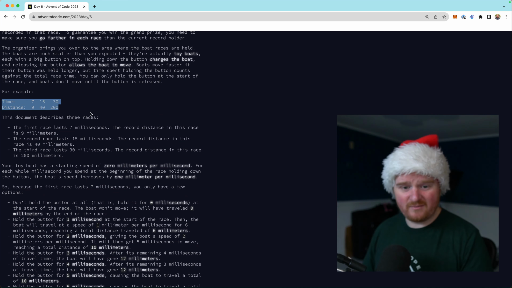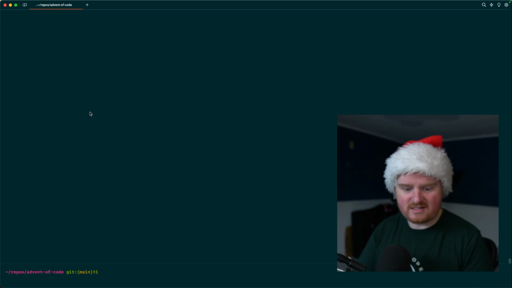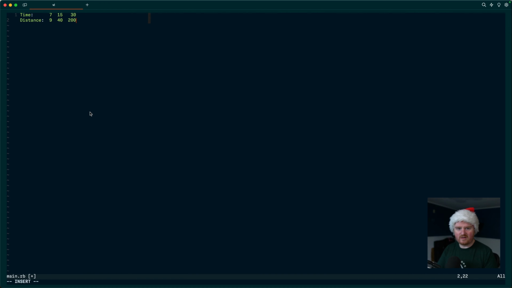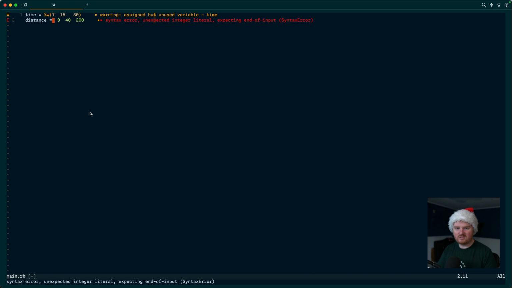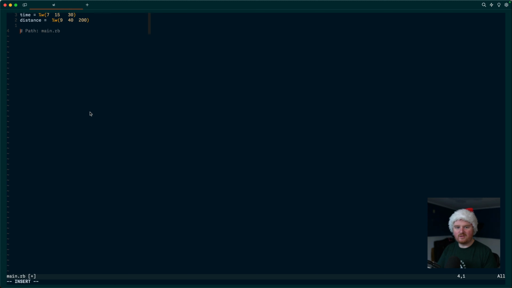We've got some input here, and let's just play around with this and see if we can get this working. Okay, so we're going to drop this in here. Rather than using a here doc today, I thought it might be fun to talk about percent delimiters in Ruby. We've already got the spaces between the words here. We can just change this to match Ruby style, and say percent %w. Percent %w will give us the words as an array. So this is another way of creating a list of words.